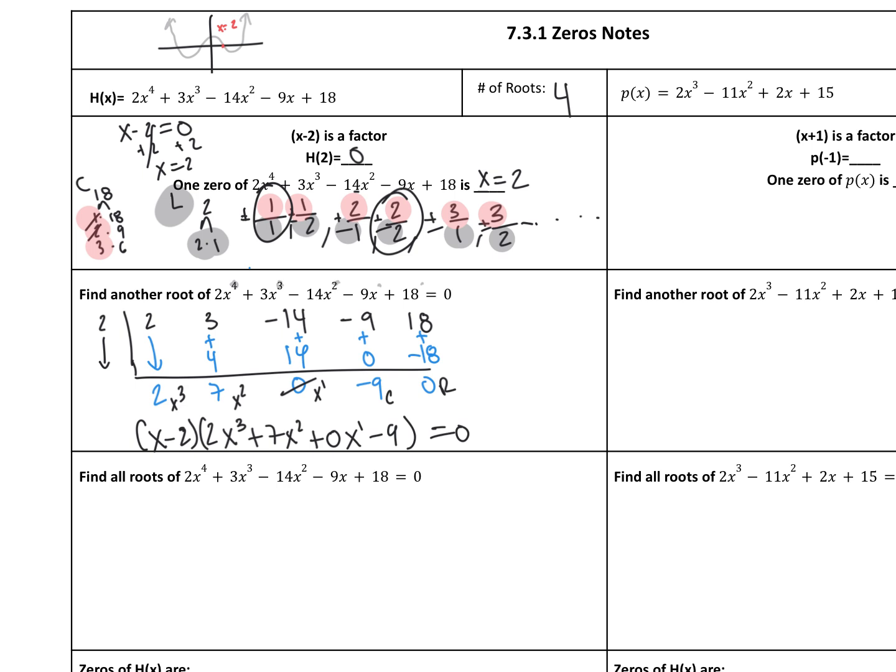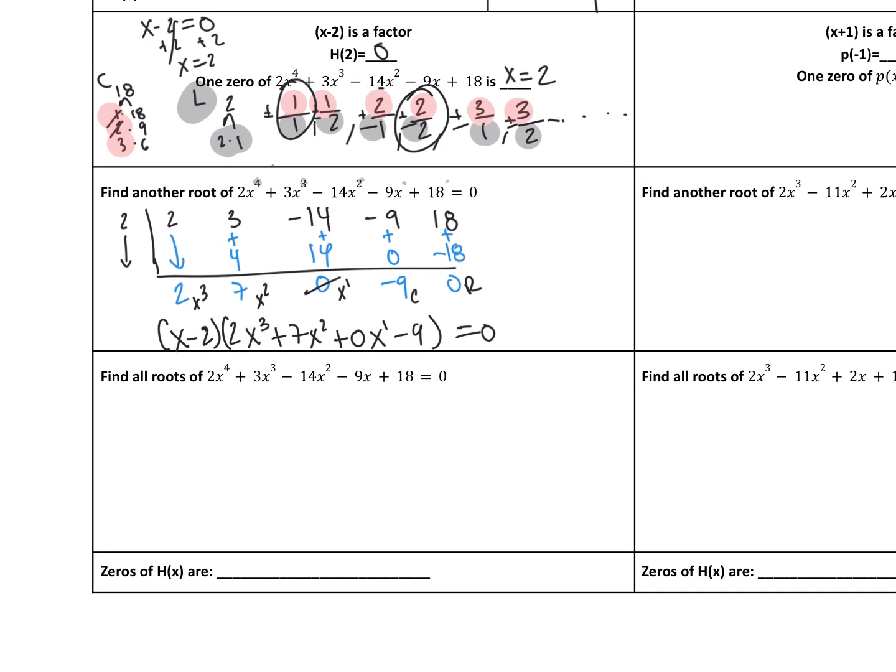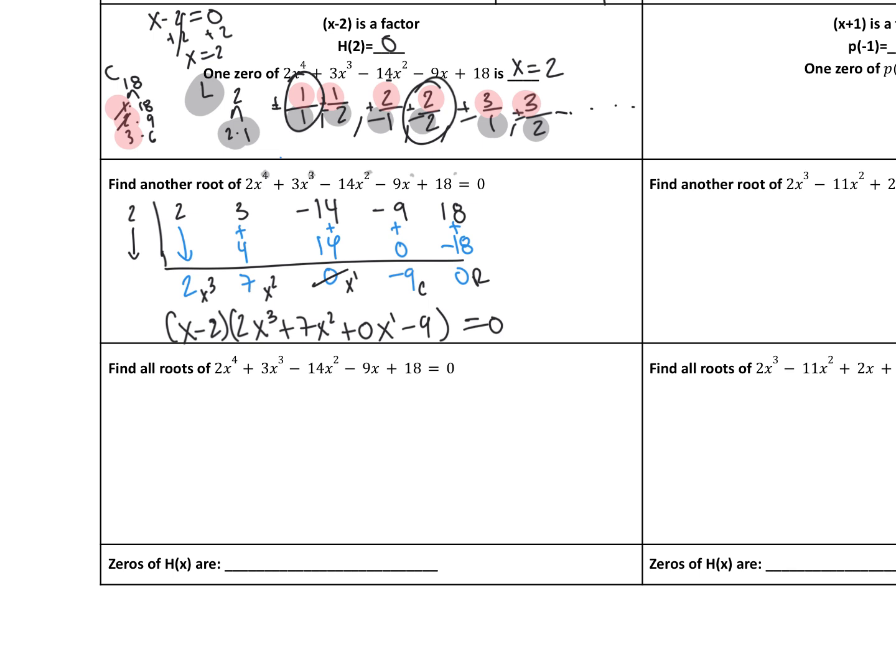But it's important to list them first so that then you can cancel out the ones that you haven't multiple times. I notice the 2 is an actual root, so that one we know for sure. You have to guess and check to see which one is an actual root. I'm going to start with 1 because it's the first obvious guess. Always check positive 1 and negative 1 and then go from there.